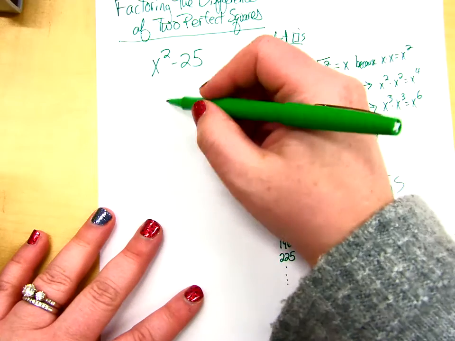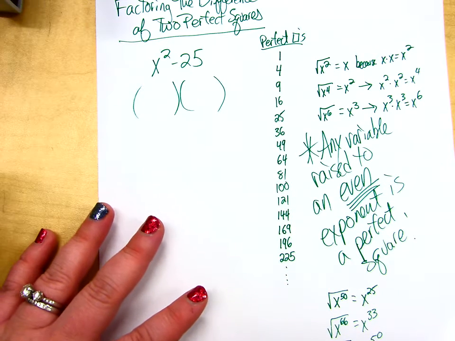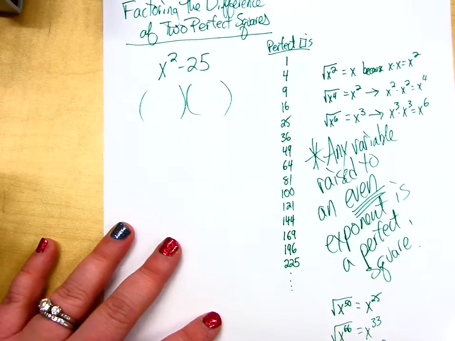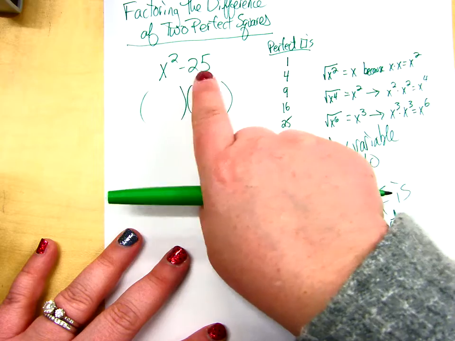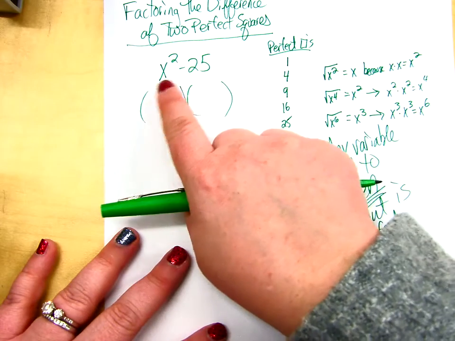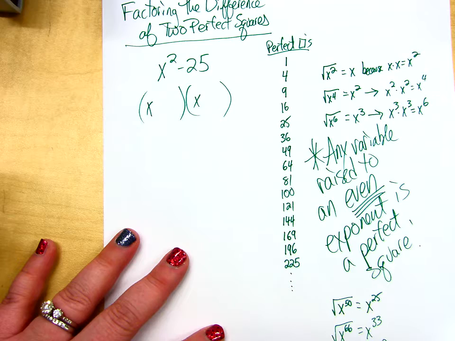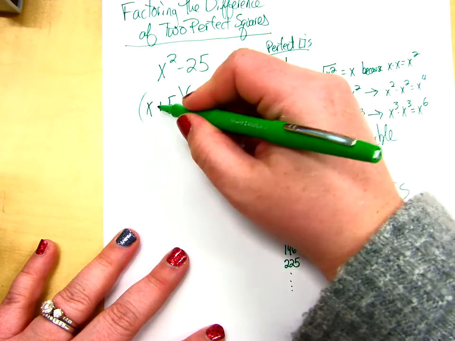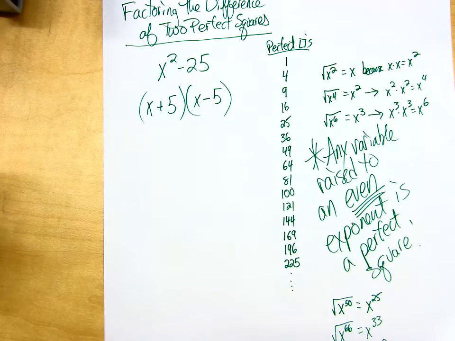All right, so if I want to factor this, I'm going to create two binomials, just like I have been. And here's the ticket. All you have to do is take the square root of each number and then make one a plus and one a minus. So, let me back up. What's the square root of x squared? That is your first term in each one. What is the square root of 25? 5. So 5 is your second number, and then all you do is make one of these a plus and one a minus. That's it.